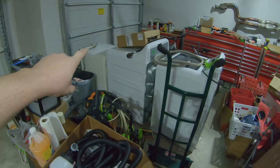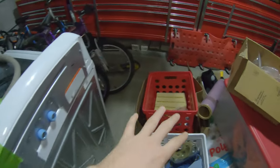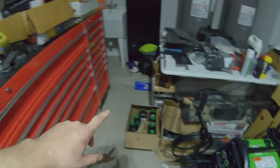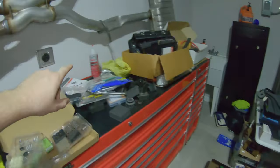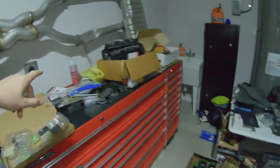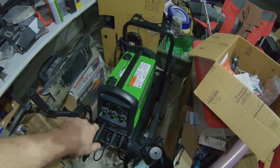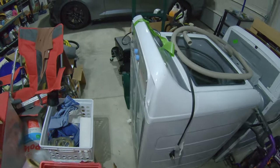My old dishwasher, washer, and dryer are now taking up a large chunk of my garage — I can give those away or sell them relatively cheaply. My garage makeover needs to happen soon because I can barely get to my tools. Another thing I'm working on is figuring out how to weld — I bought this welder from Harbor Freight and recently wired up a new 240V outlet for it. The house had a four-prong dryer plug but my welder needed a three-prong, so I swapped the outlets. I haven't welded before but there's tons of info on YouTube, so I want to be able to put down some nice beads and maybe fix my Explorer's exhaust, which is leaking a little.